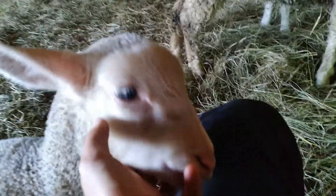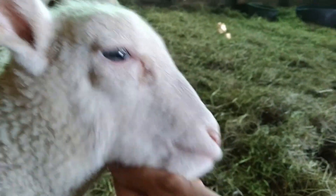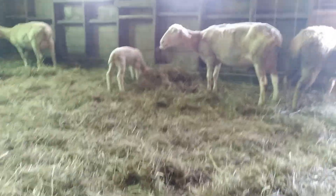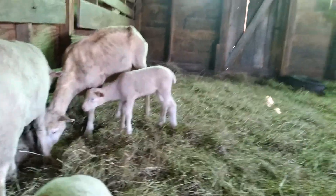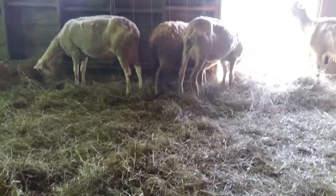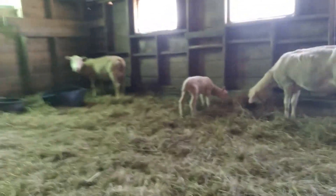Sonic was choking yesterday but he's okay now. I never know what to do when they choke besides just watch. I don't want to make things worse. We had some ewes that used to choke all the time — not fun to watch. I'd just pray for them and eventually they'd be okay. Maybe we'll try to shear Teacup and Blossom later, but Blossom is still damp. They're good sheep.